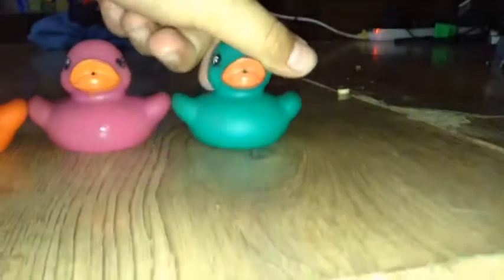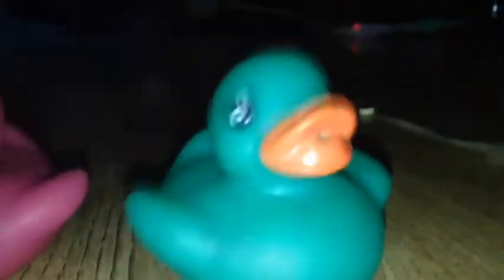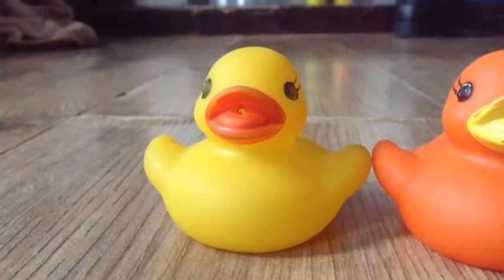I am purple duck. I am green duck. I am a duck. A yellow duck. How many yellow bits on here? Can you see? 1, 2, 3, 4, 5. There's 5 yellow bits. Well done, yellow duck. Time to get back to the picture area. Those ducks are asleep again. I hope they'll be awake soon.